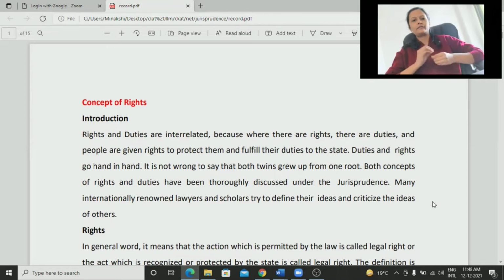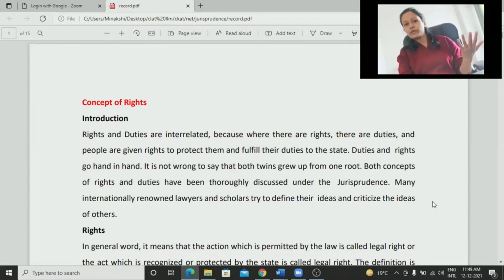Now, in law, when we study different rules and regulations, they all talk about the rights of some people as well as the corresponding duty of another section of society. But what are rights? Rights are nothing but entitlements. You are entitled to do something. If I take the example of the right to life, you are entitled to lead a peaceful life. You are entitled to enjoy your life. You are entitled to all the liberties which we need in order to enjoy our rights.